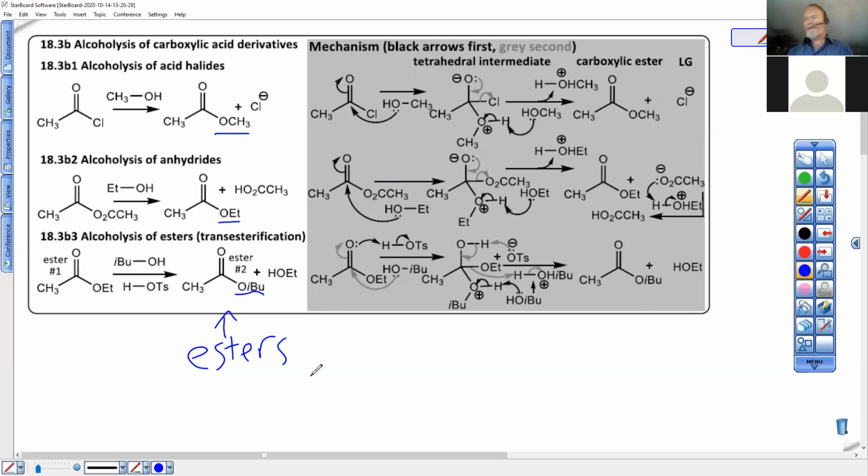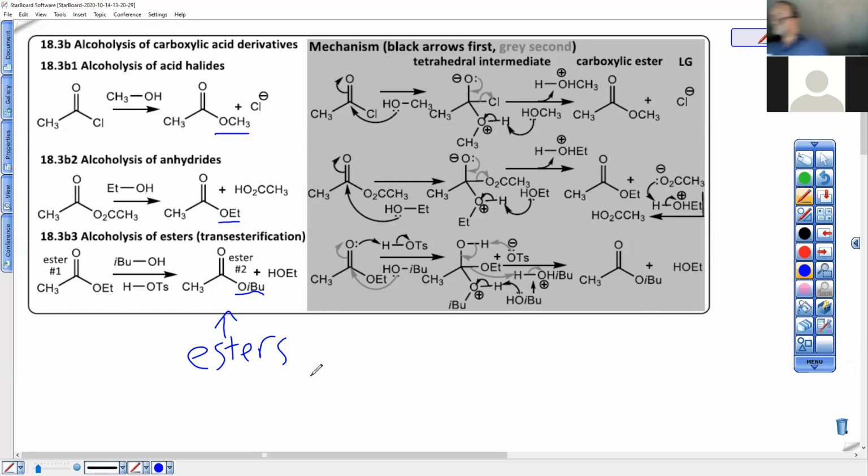And why would you ever want to do such a thing? It seems pointless. I already have an ester. Why do I have to make it into a different ester? Here's a simple scenario in which you might want to use this protocol. Say there's a very cheap version of an ester found in nature. Like it's maybe pennies to the gram, but that has no medicinal value. If you change the R group in the ester, maybe all of a sudden it's a good antiretroviral treatment or something. And that would be a good drug. You would just do a trans-esterification to make the one ester into a different ester.